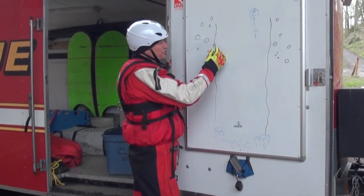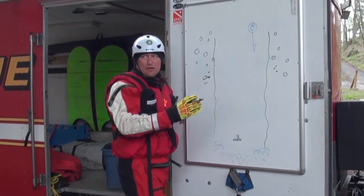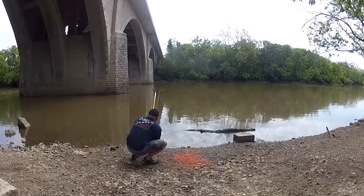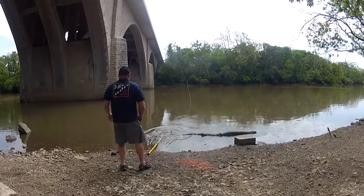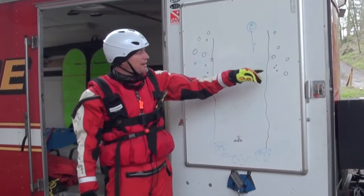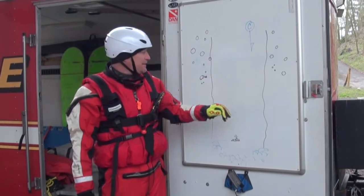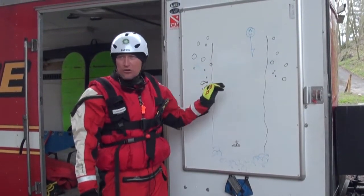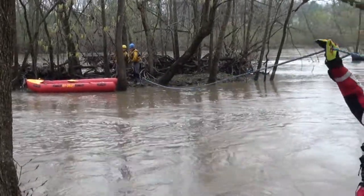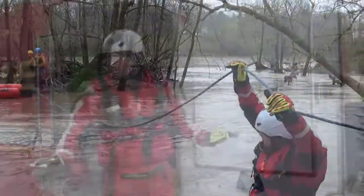We're going to ply upriver with our craft, or we're going to use a line launch application. I'm going to show you guys a slingshot where you can send a messenger line across. If you have bodies that can get on this side, then you've got guys over there — you shoot a line across, they take that line, and then we're able to ferry hardware, equipment, and rope lines back and forth across the river without ever having to negotiate or navigate this on a boat.